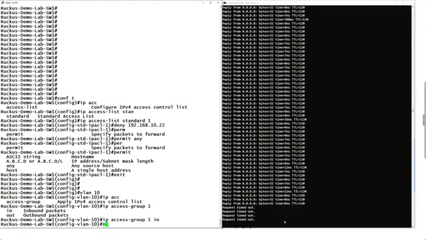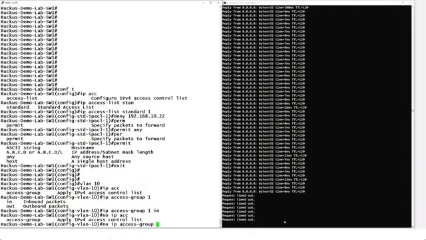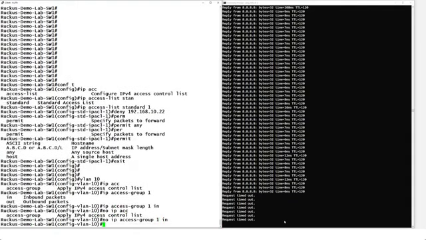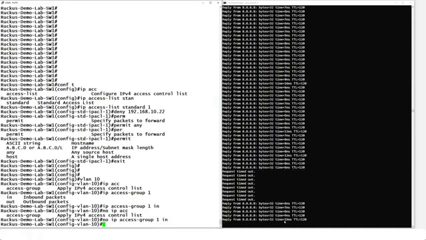And if I go and remove it, if I say no IP access group 1 in, in other words I remove it, you'll see the traffic should start flowing again. And there we have a reply from Google DNS.